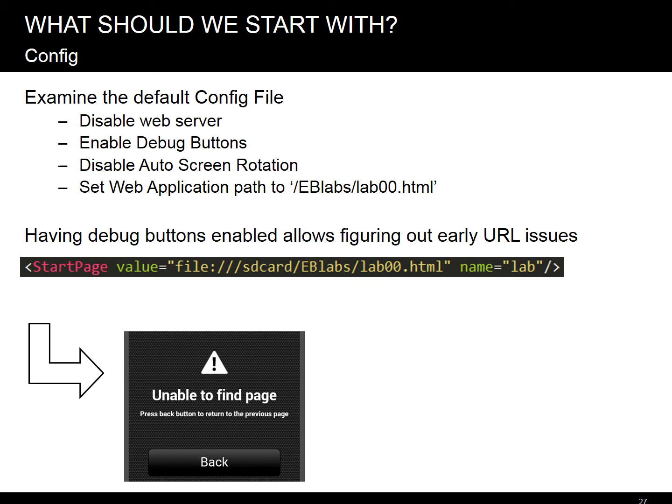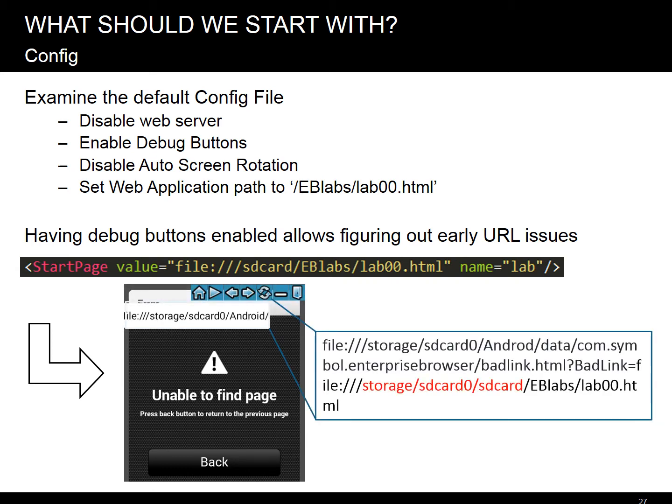Here is an example of a typical page not found screen. Do you see anything that indicates what page exactly is not found? Having those buttons means you can also see the URL bar and useful buttons such as reload and quit, which are disabled by default. Later, you'll see how to manipulate those buttons dynamically at runtime.